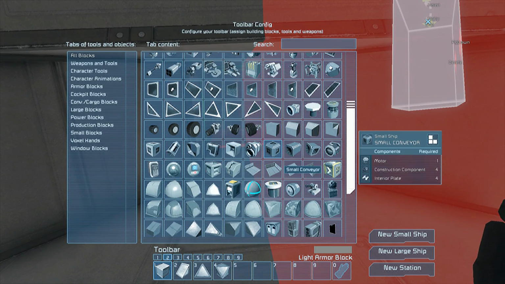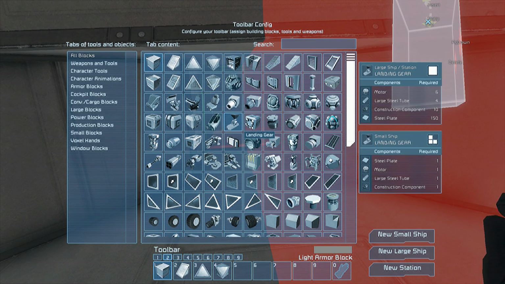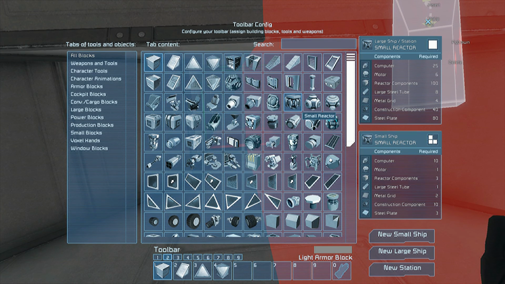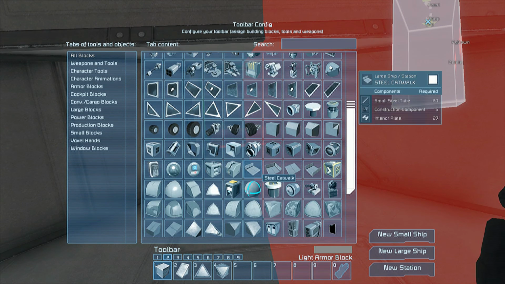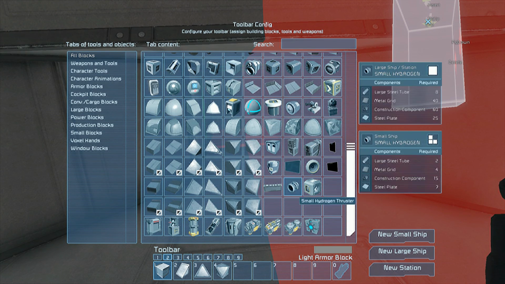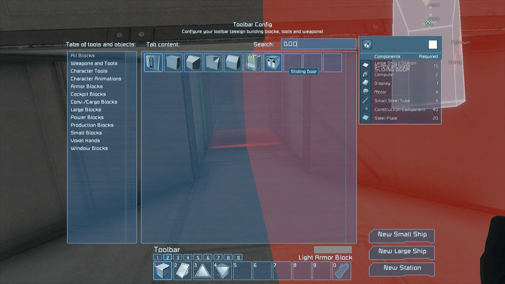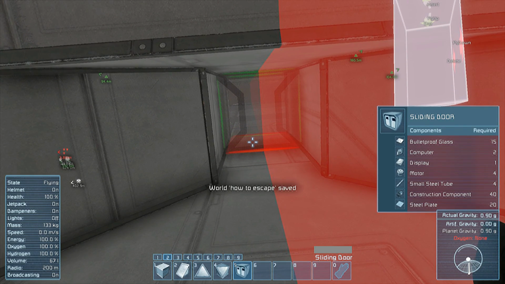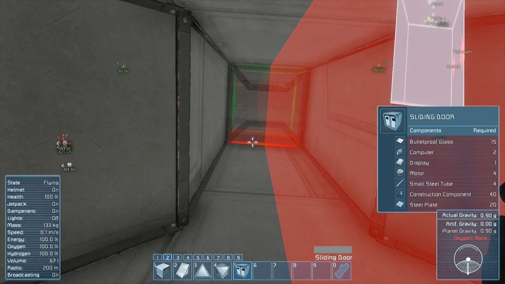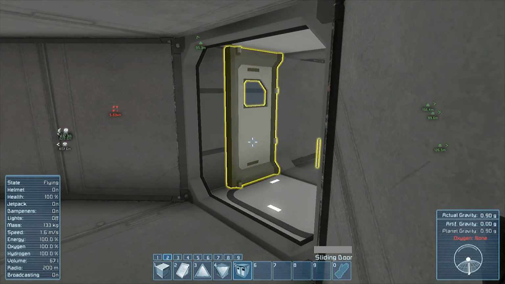Just gotta find the right door. Find the big one, you know, the one that the station has. I don't exactly know what it's called. I think it's somewhere near here. There. Gonna need one over here. I don't know what's going on with the sides here. Alright, I think that's in the wrong direction.